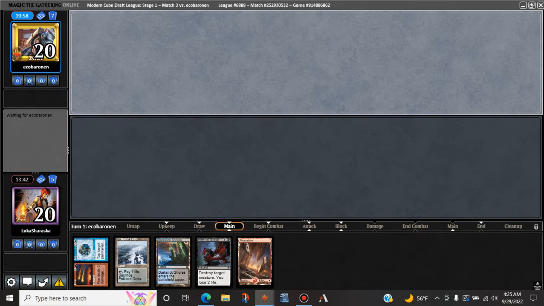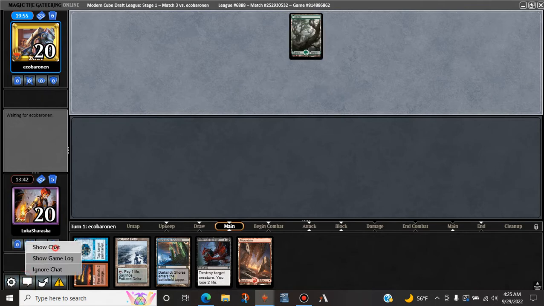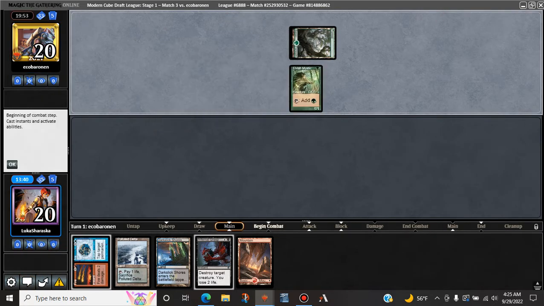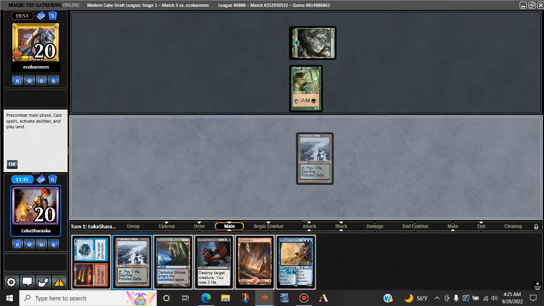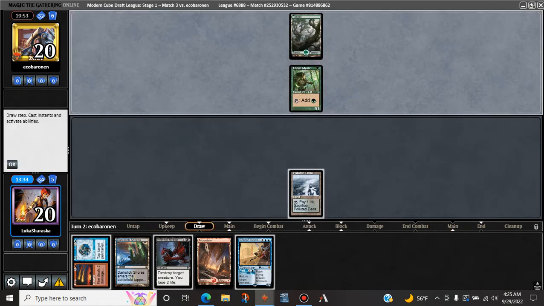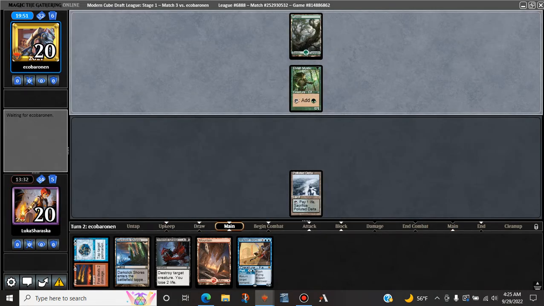Of course, my opponent's on the play with a full 7. Of course, why would they ever mull? Elvish Mystic, yeah. Might get some airtime out of this fire. That'd be nice. Definitely wouldn't be mad at that. Or some value out of it, rather.